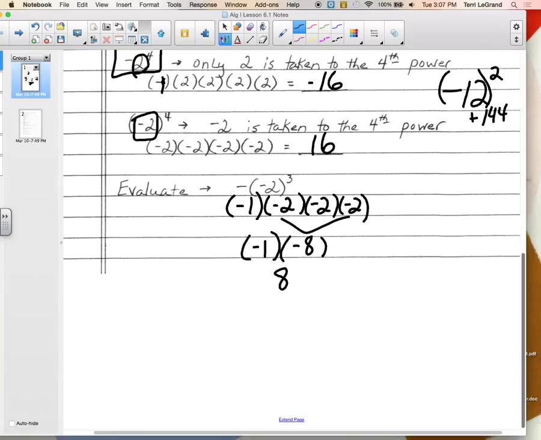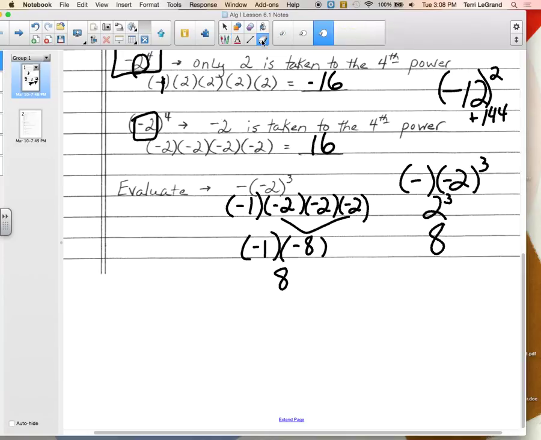What'd you do, Dylan? So you took this negative that's out front of the -2 and said that's going to make this a +2, and then that's going to be taken to the third power, and then that is 8, so we still get a +8 answer? Can we do that, do you think? Okay, go ahead then and do this one for me. Do you have some white space over here? Okay, good, because I got another problem for you to do.